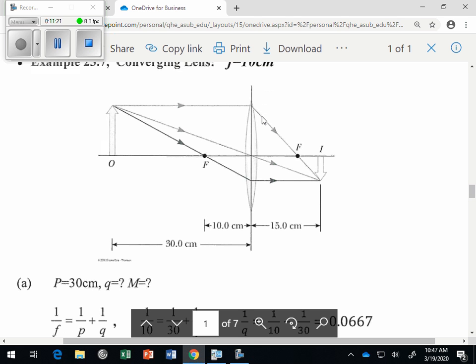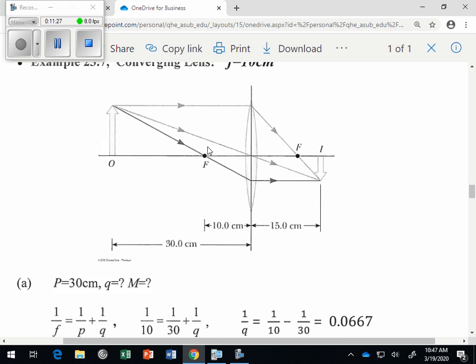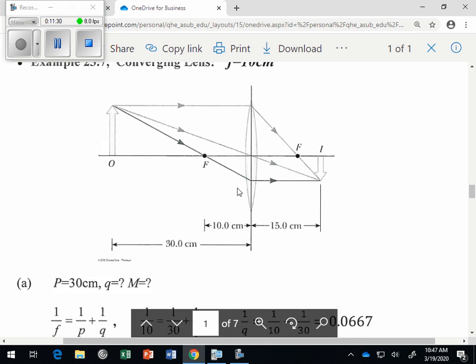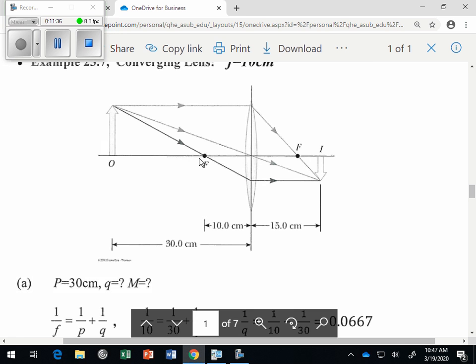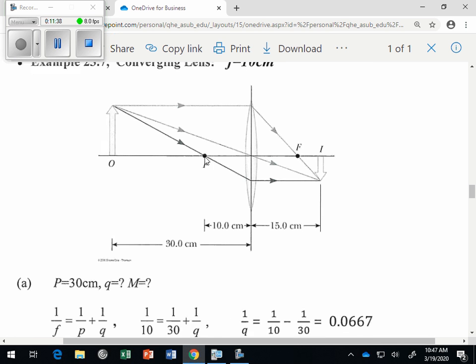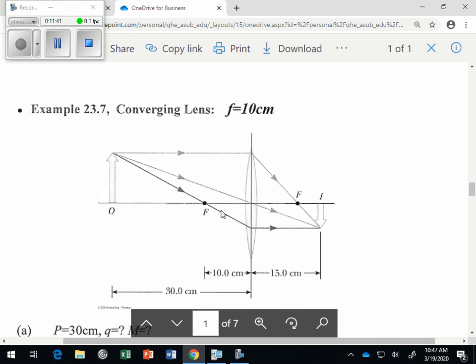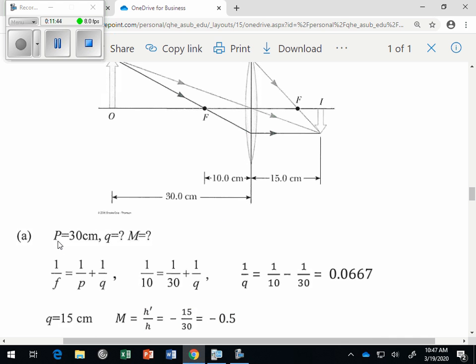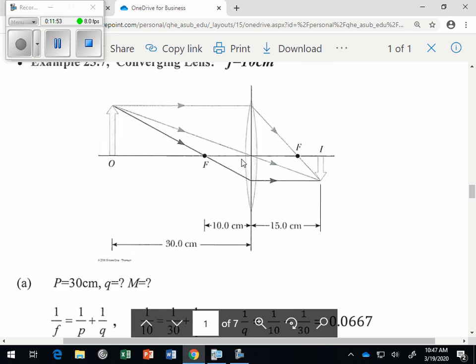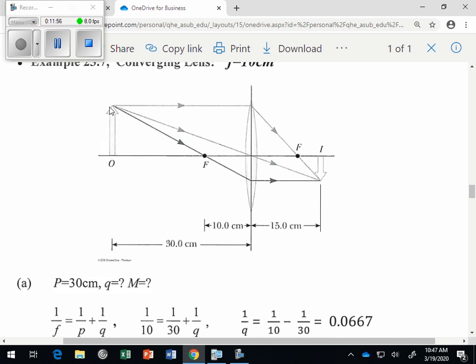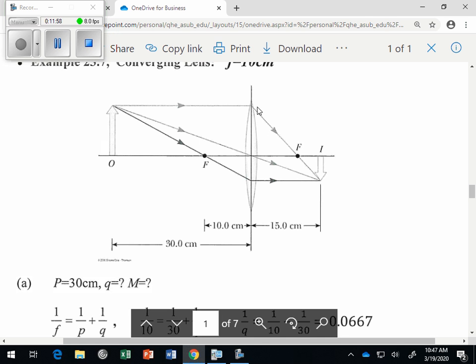Okay, so now of course we can use the ray diagram. One, two passing through the center, and three. And the three are going to meet each other. Okay, so if you use a piece of paper, draw this one. The first one is f equals 10 centimeters, and we assume we have the object at 30 centimeters in front of the lens. Okay, so this is 10, this is 30. Then you draw three lines. Then you will find they meet each other at this point.